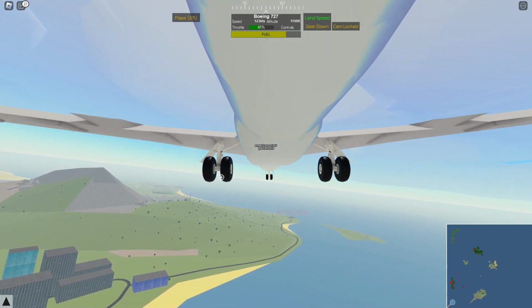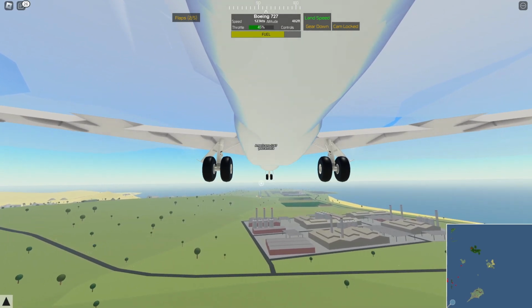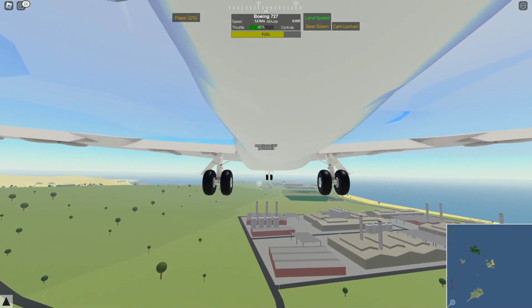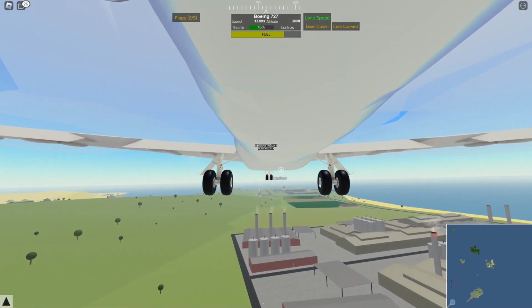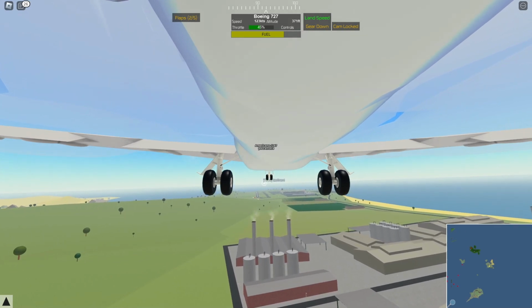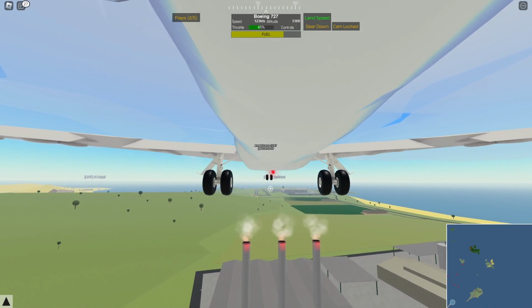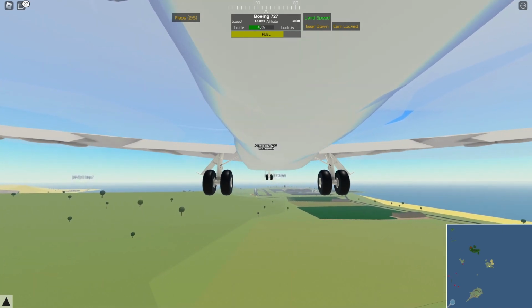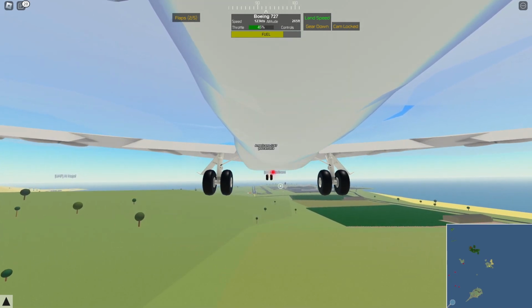Yeah, okay, here we are coming in on short final. Let's just try and see if we can butter this thing. Also, tell me in the comments, do any of you guys use camera lock? I know you probably fly in the cockpit, so it doesn't really matter, but I just wanted to show you the landing from the outside so you can actually see. Just a quick question.